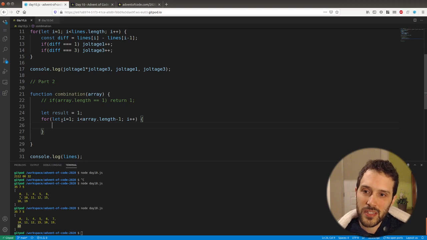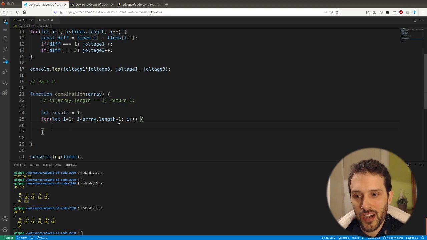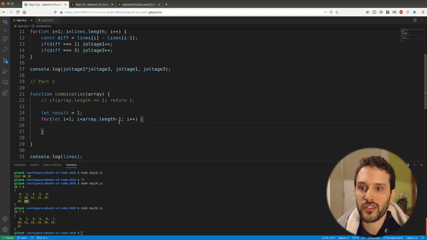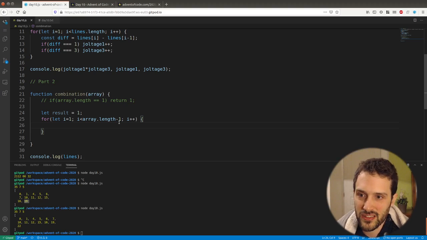So what we're going to say is we're going to remove the element i, and we never want to remove the element 0, and we never want to remove the last element. Now we need to check. We're going to be doing the element removal here.